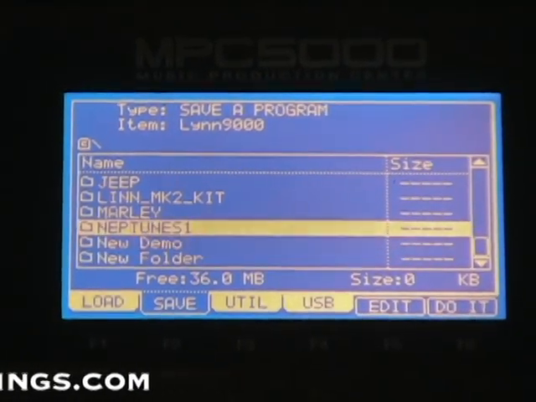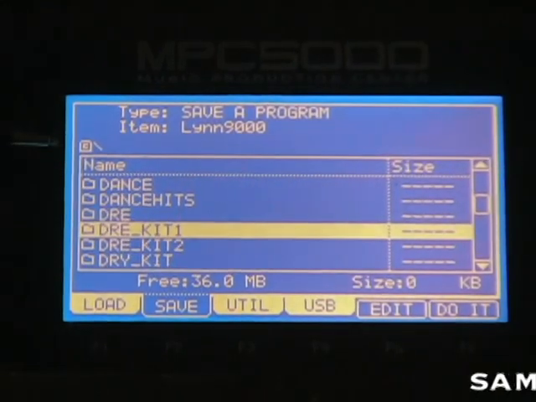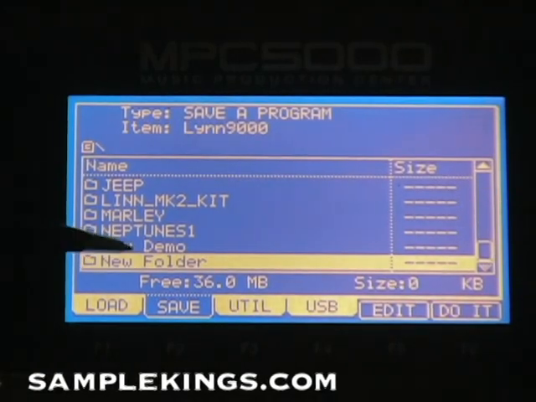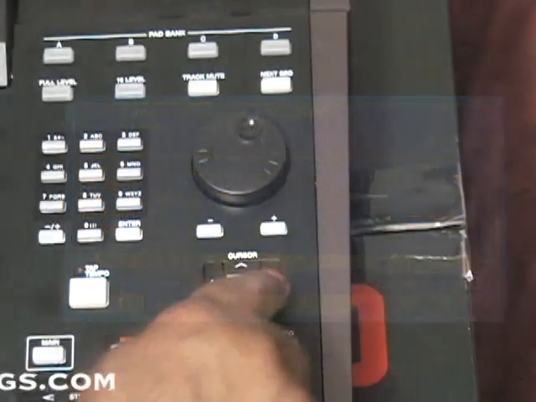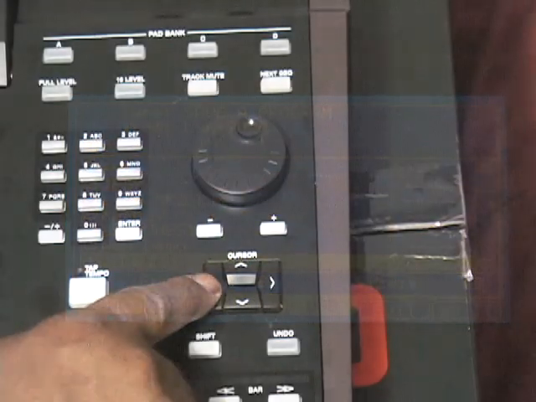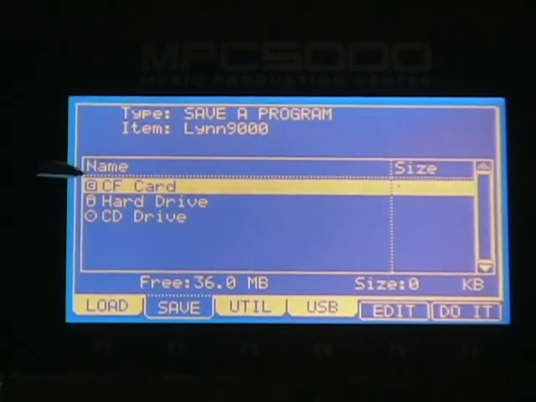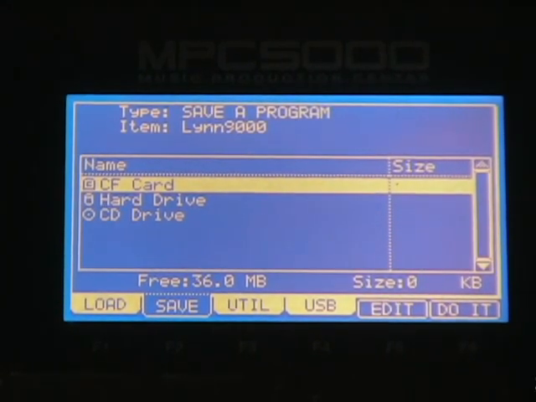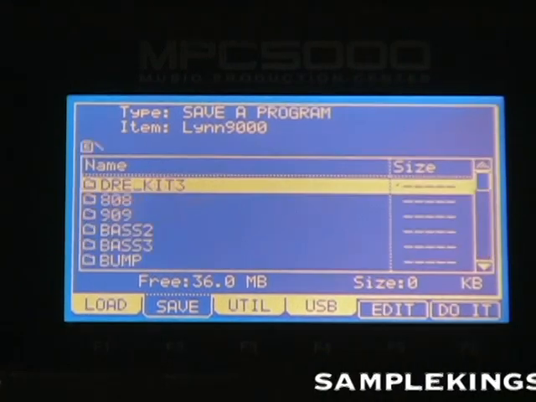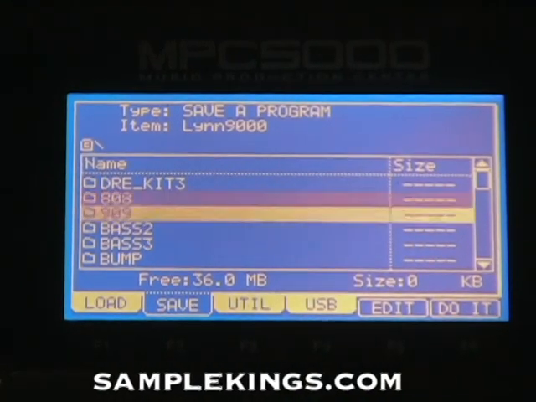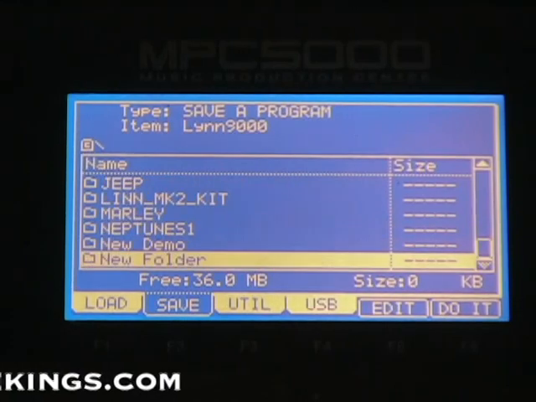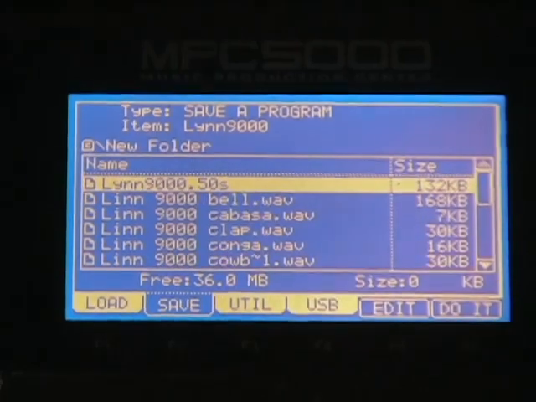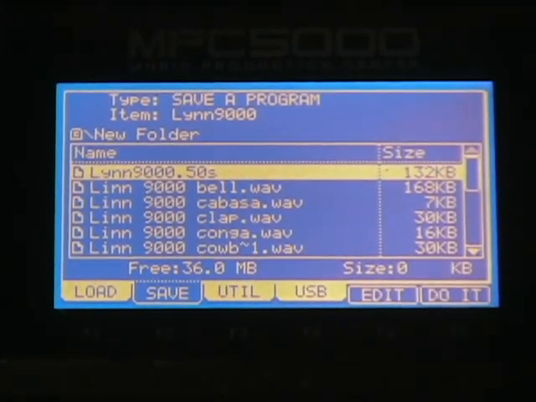And here we can see the new folder, see? We're in the compact flash card. And there's the new folder right there. I can move the right arrow and we'll see what's in that folder. Hit the left arrow, right back there, and here we are, the compact flash. So I move left by hitting the left arrow on the compact flash. I hit the right cursor once. I see the folders that are in that compact flash. Move to the bottom there, I see my new folder. I hit the right cursor one more time. I can see the files that are in that folder.